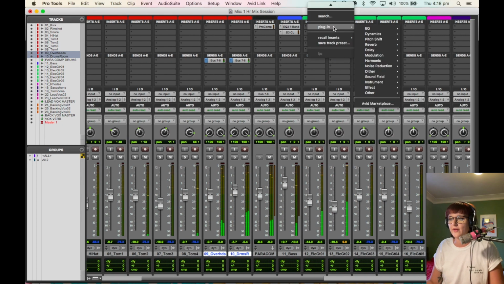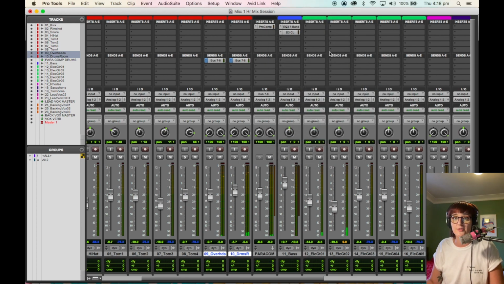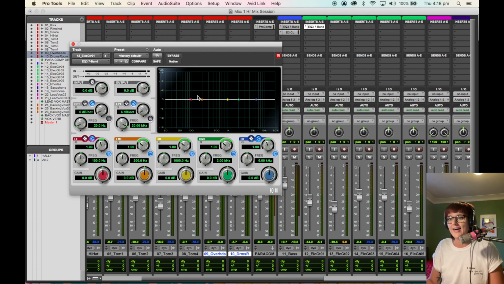Wicked. All right, let's do a quick fix on these guitars because we still have to master it. So let's go. Okay. So with my guitars, same deal. They don't need all that extra bass.